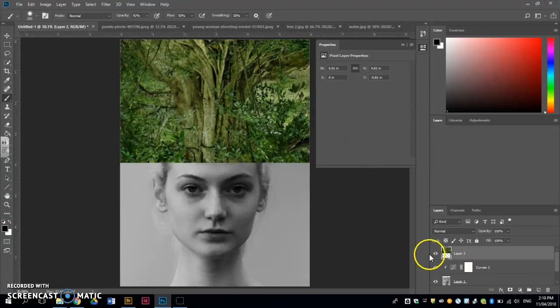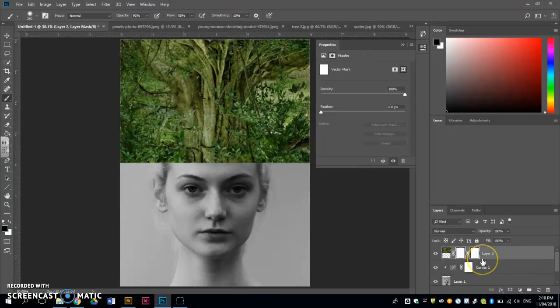deleting it, is doing it with the paint bucket. If you click the paint bucket, you have this here, which is your gradient tool. So I'm now working on my actual mask, and watch what happens when I gradient tool it.